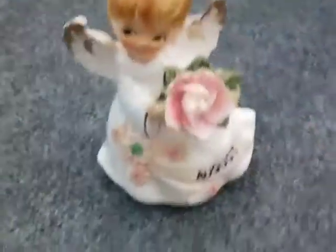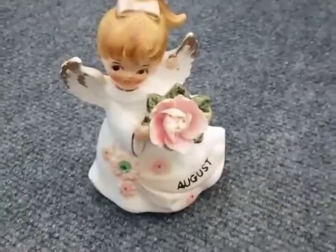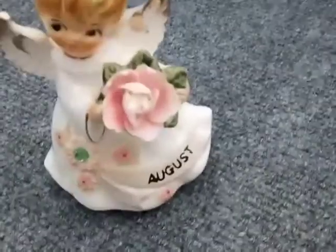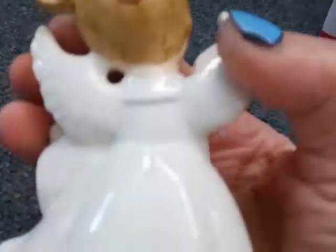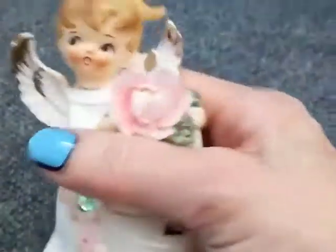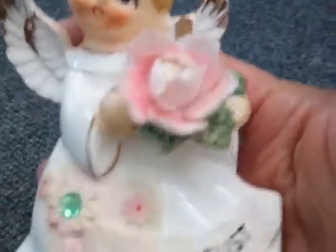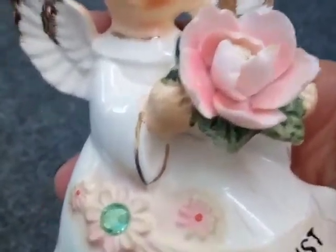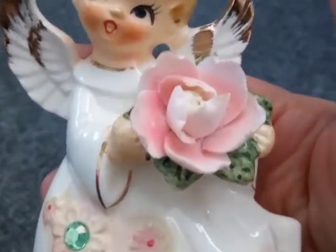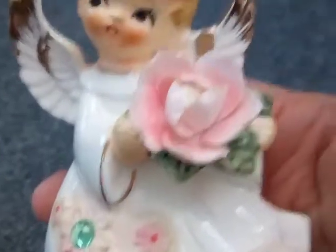When I was at the antique store I purchased this little August figurine — she is August, she's charming, pretty pinks. She'll go on eBay today. She was just beautiful — all her flowers are perfect, no chips, and they're selling pretty well. There's a little gemstone on her, just an adorable piece. I'm heading back up to the antique store today where I purchased this, and the owner told me I could shoot my video in there, so I'm super excited. I'll give them some advertising and help grow their business.